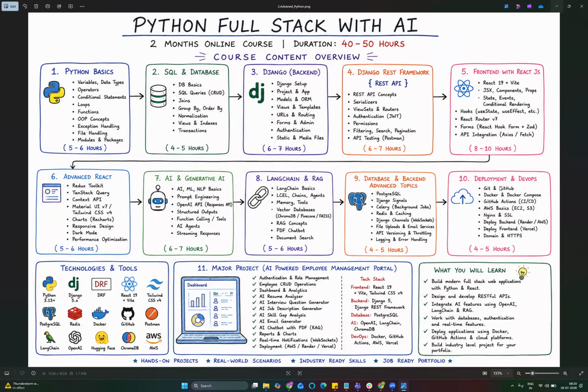We have defined this course like this. Majorly, the technologies and tools we will be targeting are Python, Django, DRF, React, Tailwind, Postgres, Redis, Docker, GitHub, Postman. We need to go through all these technologies and implement our full course based on the learning day by day. It will be like that.